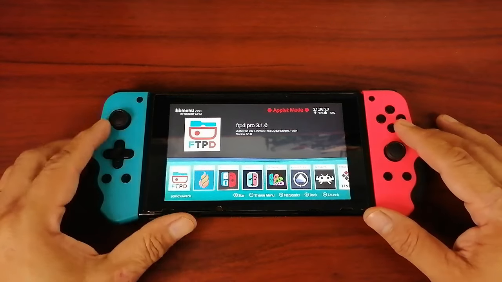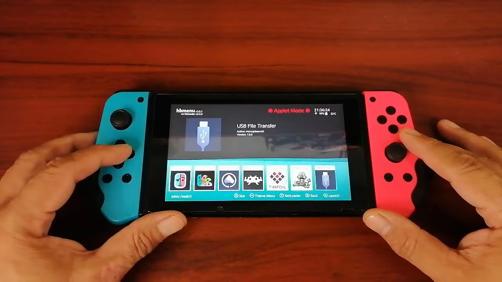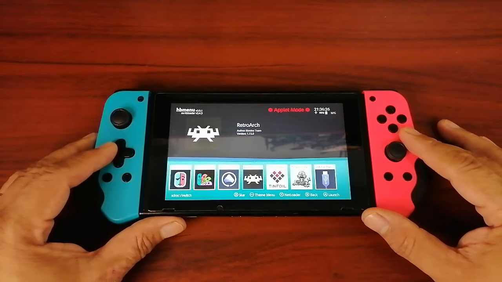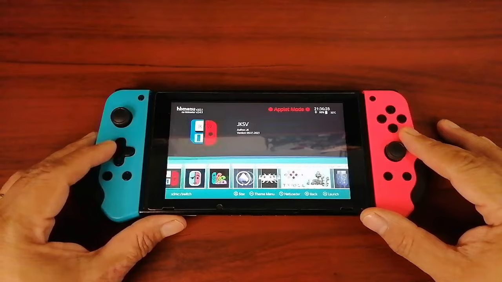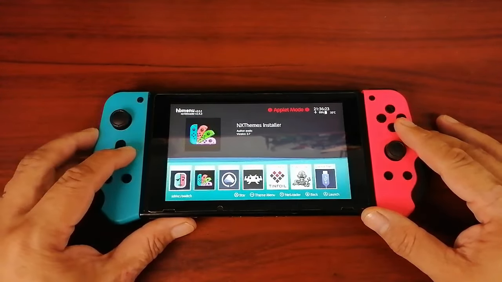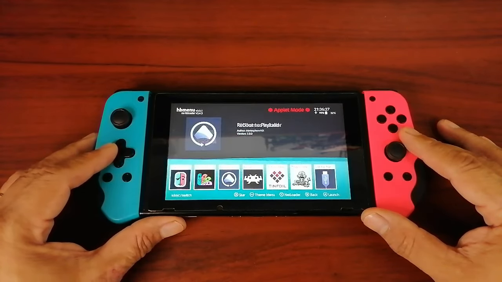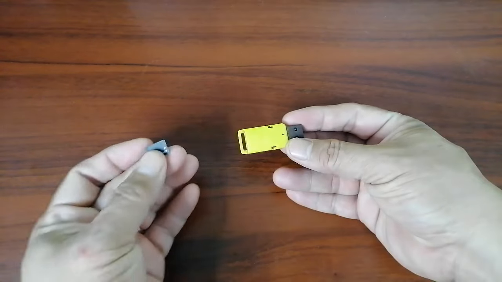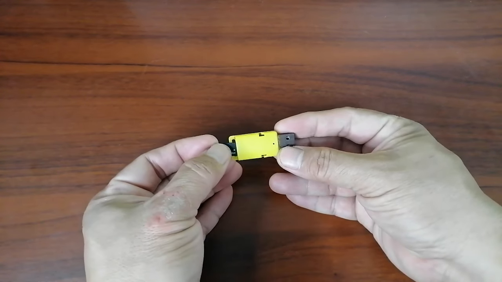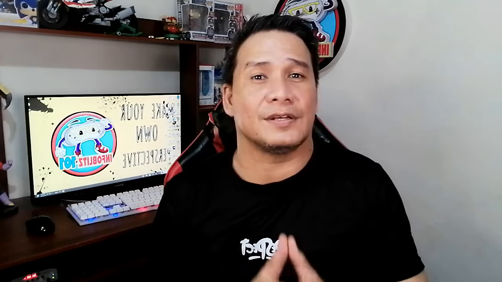So to begin the process of adding games for Game Boy, you will need these things. First, you will need a jailbroken or modded Switch. Second, you will need to install the RetroArch app that is used to emulate and let you play all types of Game Boy games on your Nintendo Switch. And of course, an SD card reader and a laptop or PC. Now that we have all that we need, let's start the process of installing games to your Nintendo Switch.